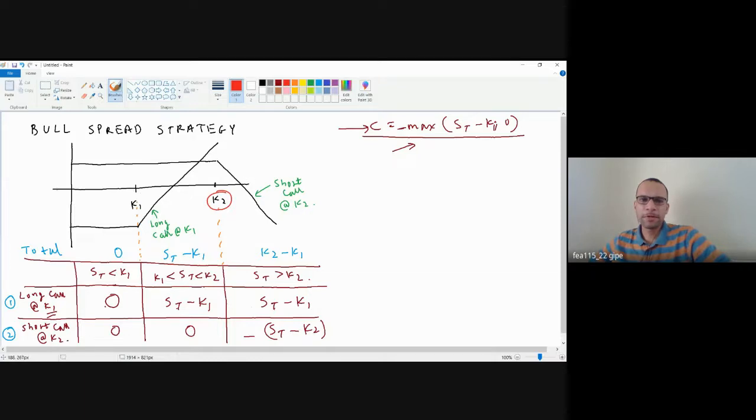Because anyways, if the market drops, I'm going to lose money on this. But when I say lose money, I mean mainly loss of premium which I have here. But if I'm pretty confident that the market is only going to rise, then shouldn't I be better off by only transacting something at K1? Why should I really worry about K2? Anyways, I'm selling something at K2, right? So why would I want to do that? So I'll give you a hint. Think from a portfolio profitability perspective or your P&L perspective.